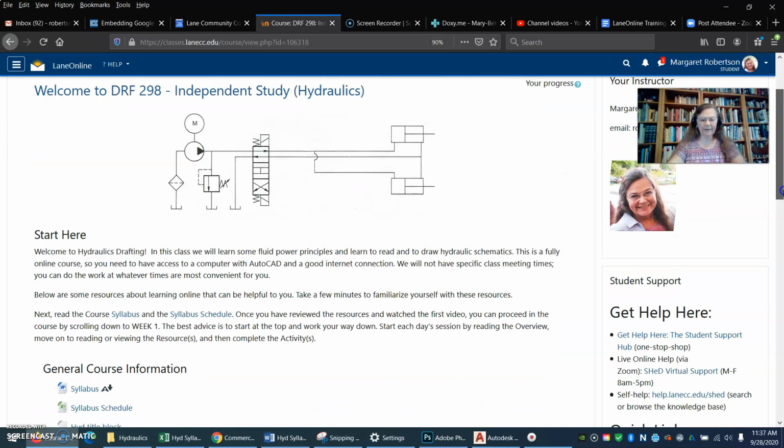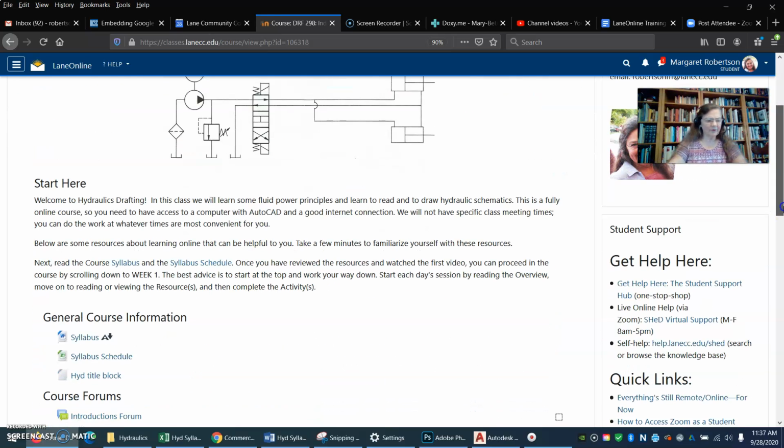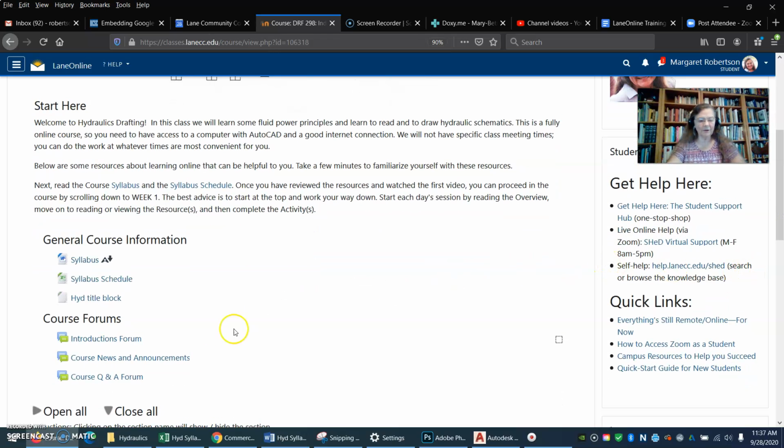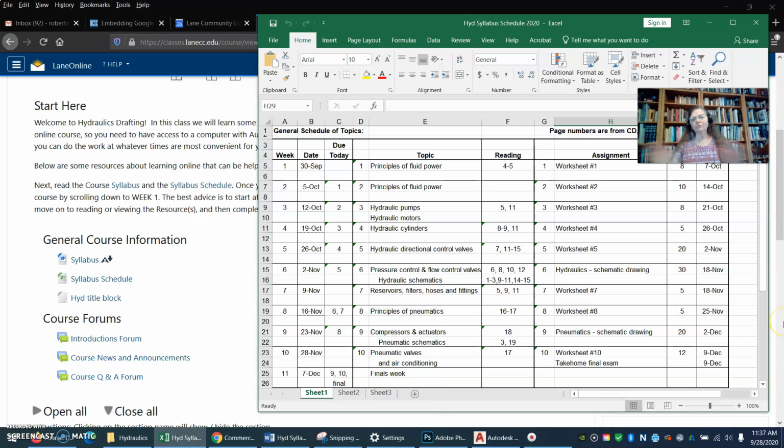So I think that's about all I wanted to say, except I just wanted to repeat something I say in the first couple of lectures, which is that, let me go to our schedule. When you look at the first couple of weeks, you'll see we're talking about principles of fluid power, and I admit they have a little bit of math in them. I'd say arithmetic, not anything serious.